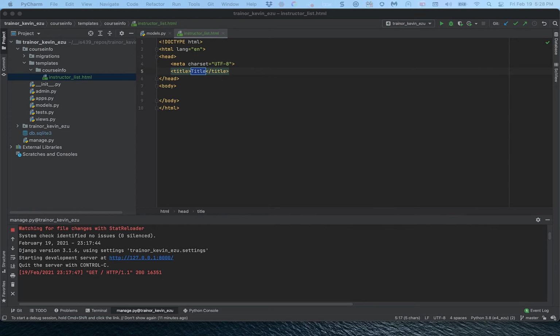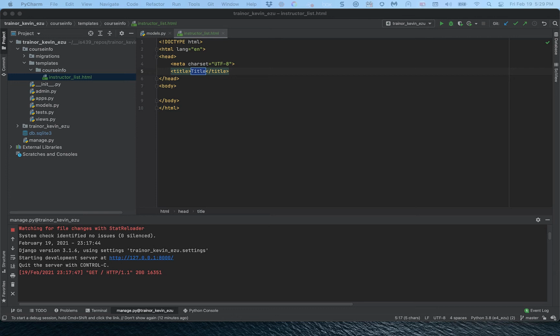And here's what I want to do. Okay. I want to use the templating feature for the instructor list. Okay. And what I'm going to do is, let's just do the simple version of it.